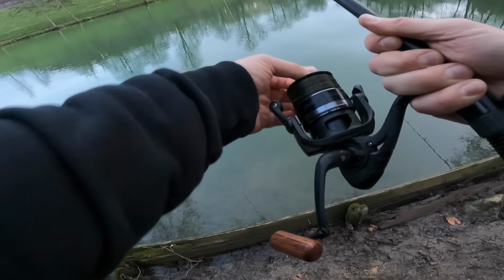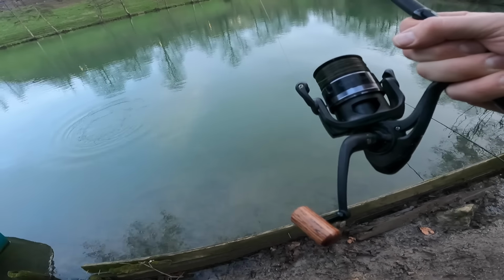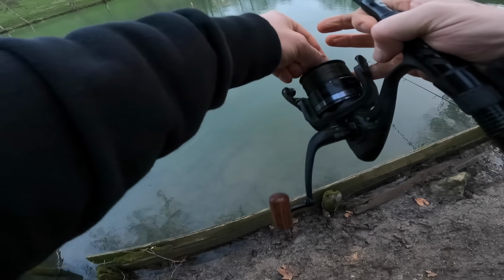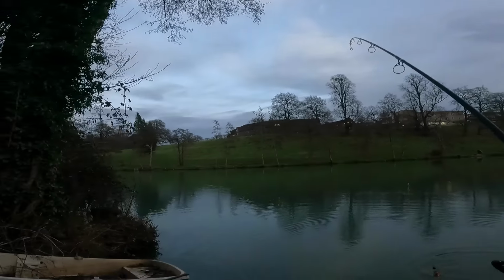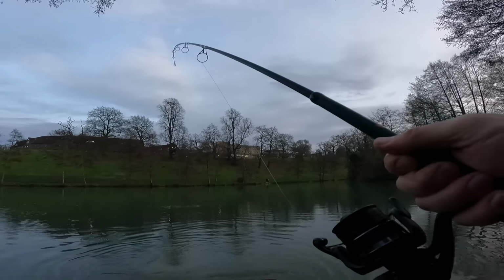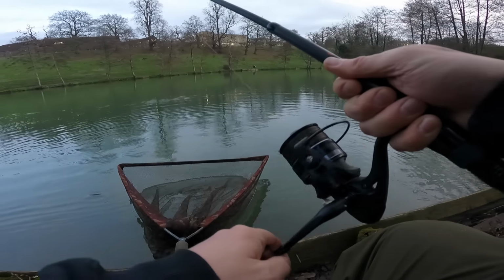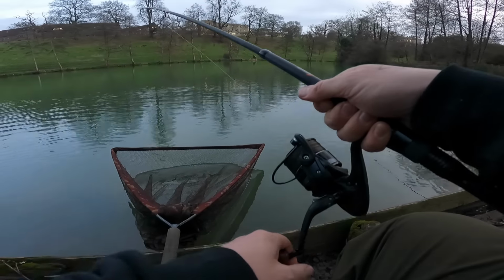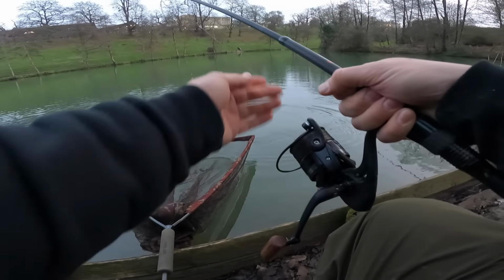So it looks like a little common. It's not a big fish at all, but in conditions like today, it's been really slow. It is nice to get a bite, and it just shows you how important it can be to react to anything you see. And he's already coming in to the net, but yeah, what an absolute result that is. So well chuffed that I recast that rod, and clearly that fish was active, was obviously moving around. And I think that bait has probably just dropped straight in front of it. It's had a little look around and it's nailed it.